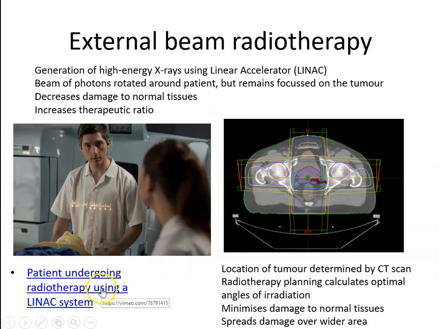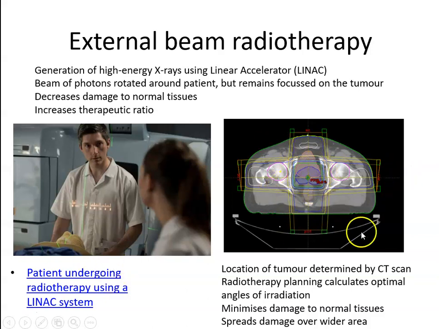If you go to the original handouts and click on that link, you'll get a little video clip of a patient undergoing radiotherapy in a linear accelerator, and you'll see how impressive these machines are. Those machines, you have effectively like a cathode ray, and you excite electrons, fire them at a target plate, and that target plate gives off a very well characterized beam of high energy X-rays, which are then delivered to the patient in a shaped beam that matches the shape of the tumour.